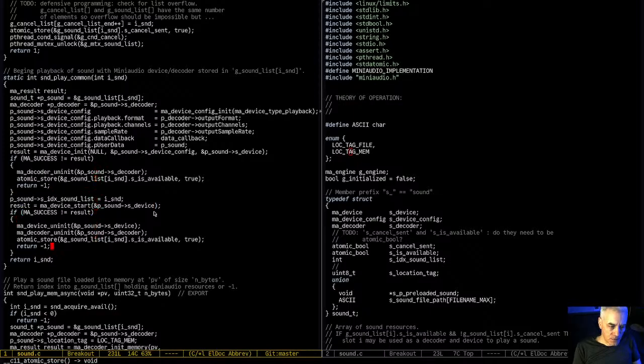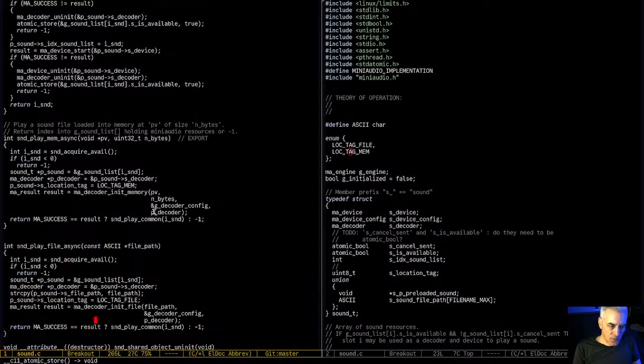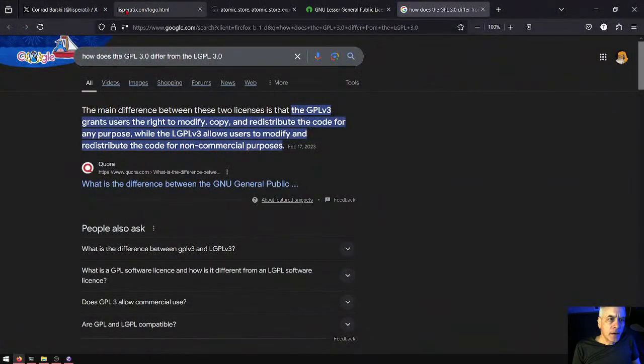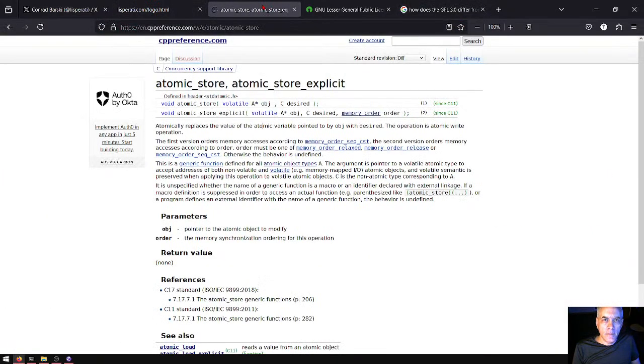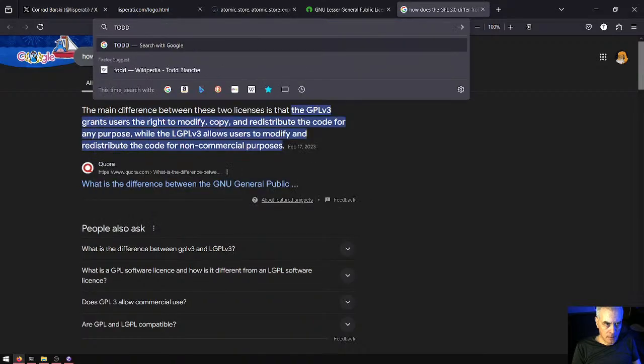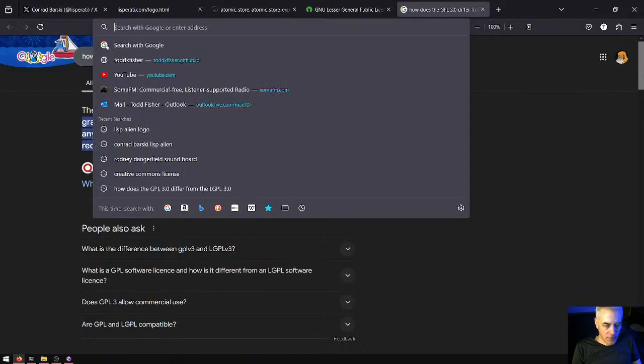Okay, so play mem async is exported. This is exported. What do I mean by export? I'll explain again. Let's go to my little notes.